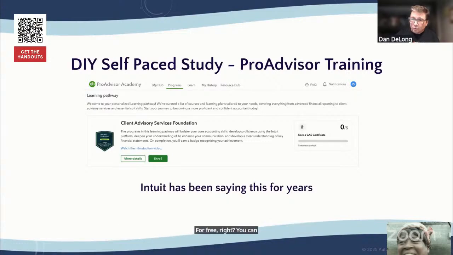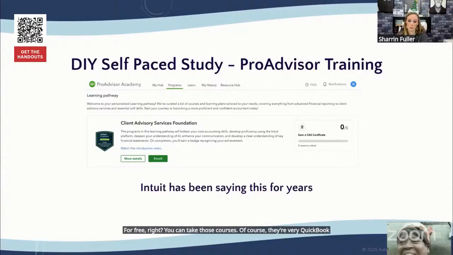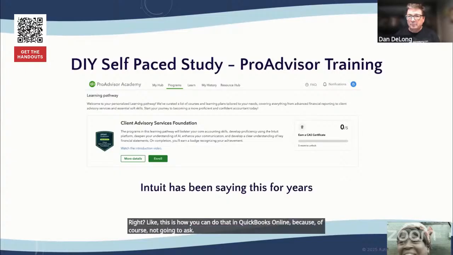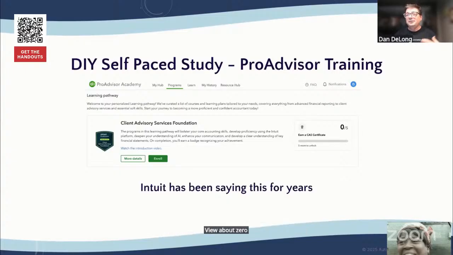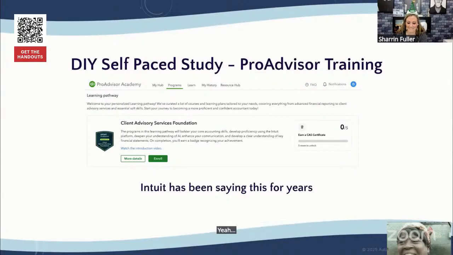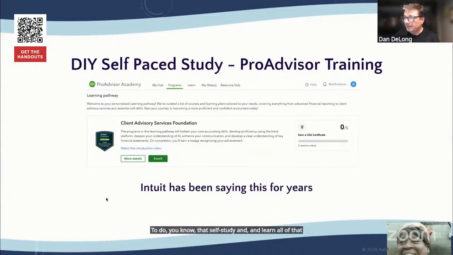You can take those courses. Of course, they're very QuickBooks Online centric, right? Like this is how you can do that in QuickBooks Online, because it's, of course, not going to ask you about Xero or any other accounting package. But as the little lady down in the lower right asks, who's got time for that, right? Who's got time to do that self-study and learn all of that.